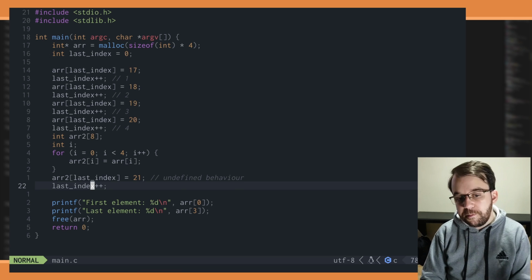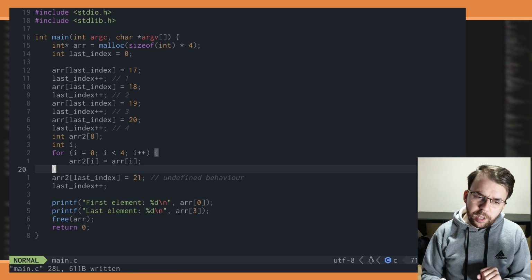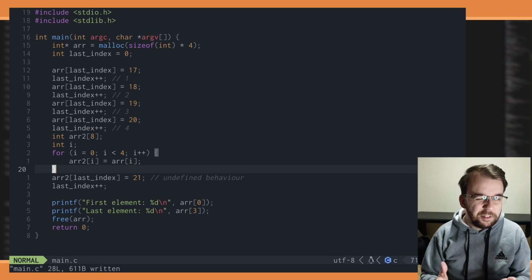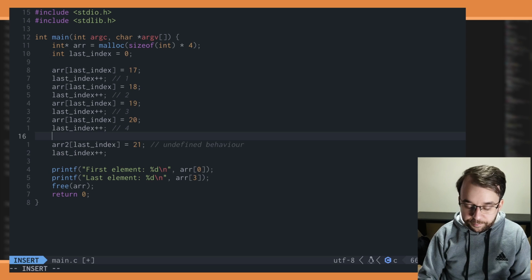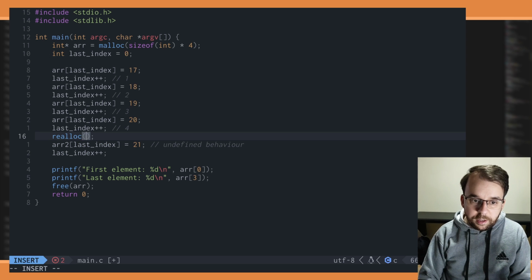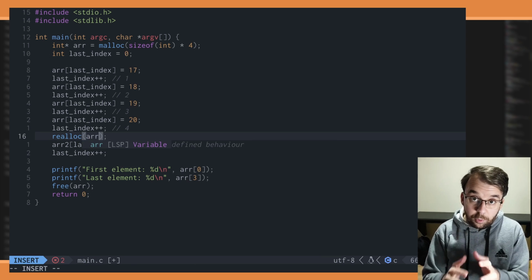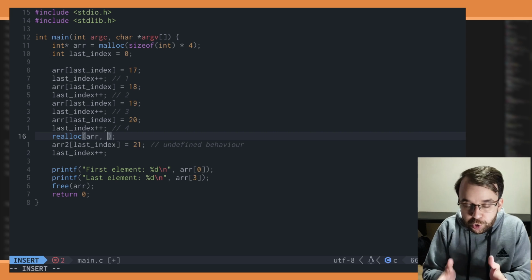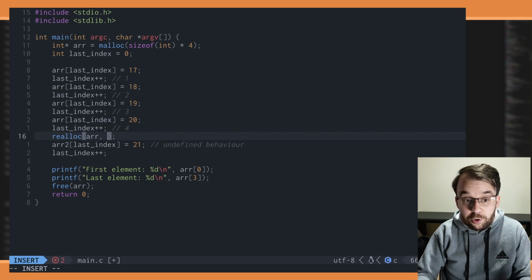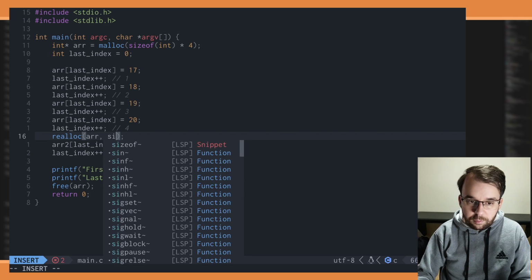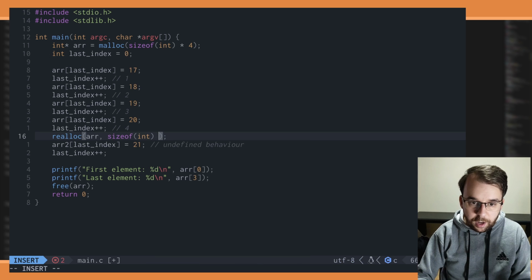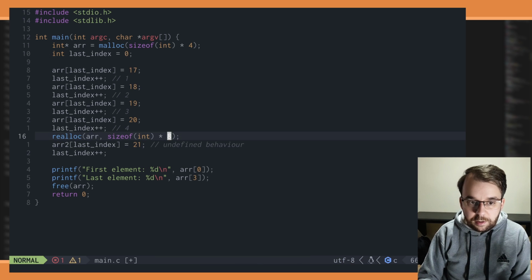Anyway, this works perfectly fine. So now that we have our array on the heap, we can actually manipulate the memory for it, and we can actually resize it using a simple function called realloc. Okay, so we can remove all this and say realloc, and this function just takes in 2 parameters, similar to malloc actually. It takes in the array, the pointer from which we want to reallocate some memory, and then the new size of this part of memory. Here we want, again, integers, but let's say we want 8 integers this time.